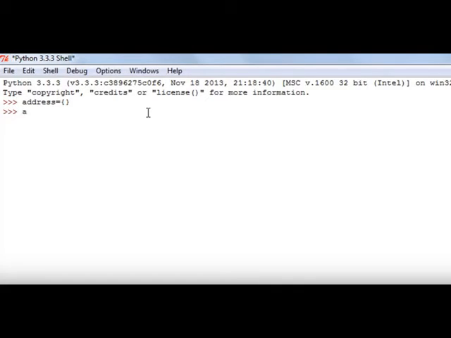So let's say I'm creating an address book, in which I want to have names of people as the words or the keys and their email addresses as the meanings or values, right? So I'll add my data by typing the name of my dictionary, address, and then within square brackets I'll type in my key. So let's say I'm adding the email address of John, and John is a string value, so that's why I'll have to enclose it within double quotes.